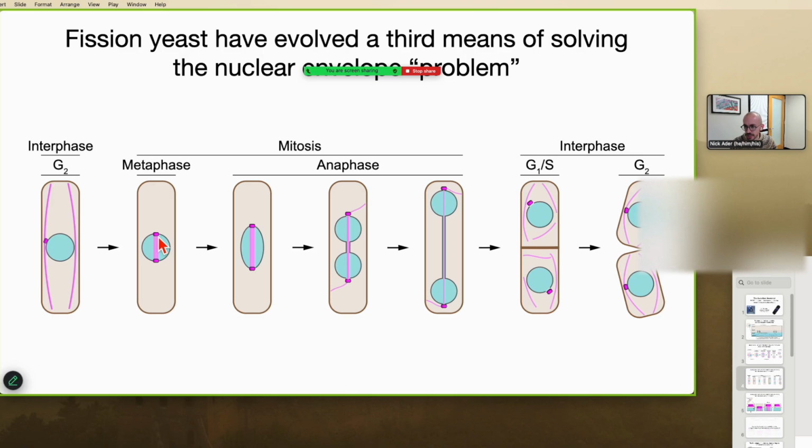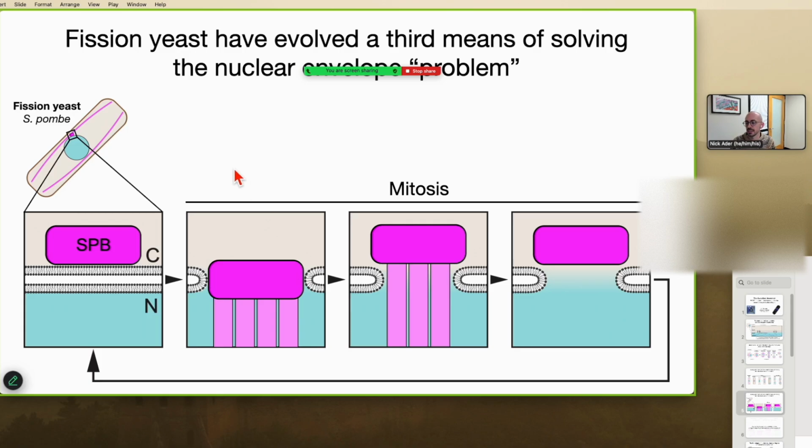If we zoom in on this little magenta dot at the ends of the mitotic spindle here, you'll see the yeast microtubule organizing center, the spindle pole body, gets transiently inserted into the nuclear envelope to facilitate construction of the spindle. In late mitosis, the spindle pole body is extruded into the cytoplasm, and now you have a single hole in the nuclear envelope that needs to be sealed per daughter nucleus. So it's a much more facile system for looking at nuclear envelope sealing compared to the asynchronous dozens of sites that need to be sealed in metazoans.